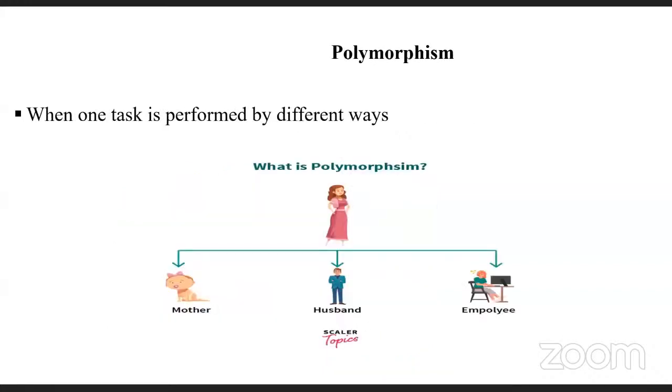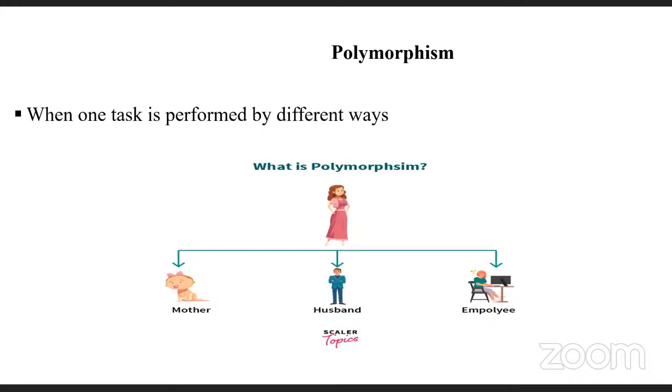Polymorphism, no problem. Polymorphism is nothing but one thing, many forms. One task I perform in many ways. For example, take yourself. You are one person, and one person can do multiple tasks. While watching TV, you will write, you will read, you will have your food also. That is one thing, many forms. I have one task, but I can perform it in multiple ways. That is called polymorphism.